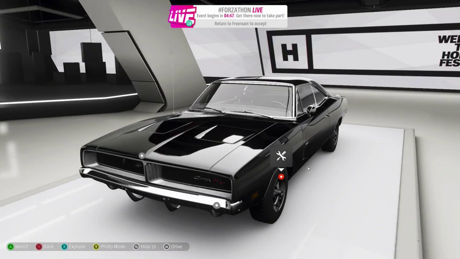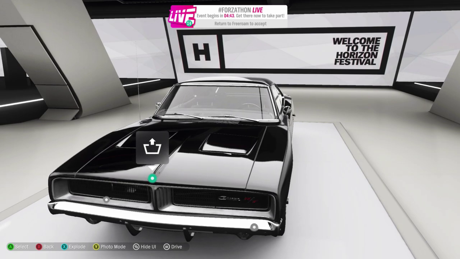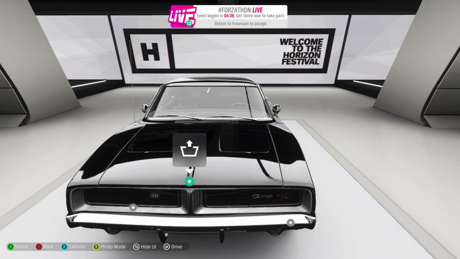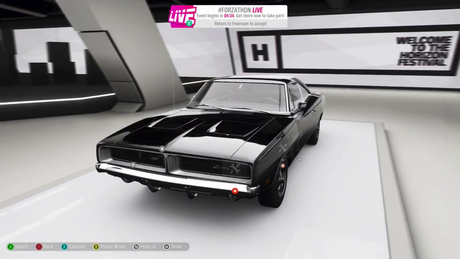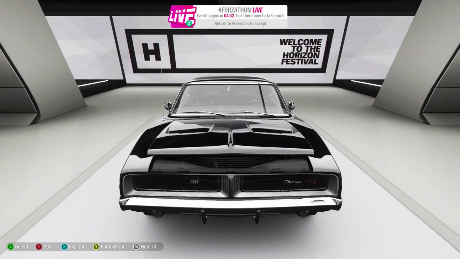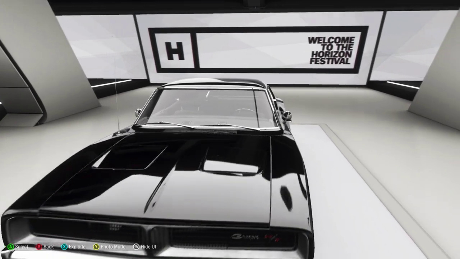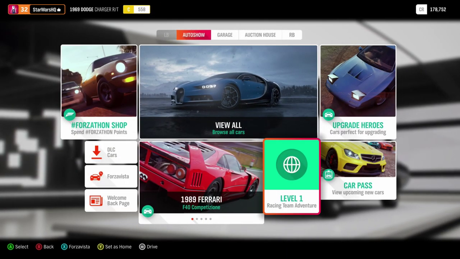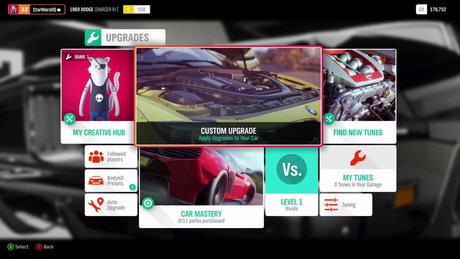But we're going to do some basic upgrades to this car to get things started, and we might even do a part two as well. But let's take a look here and see what we can do. So let's jump into the visual customization of Dom's Charger, starting off with the hood. And you can see that this thing has some serious horsepower underneath it, but we're going to back out here and go into our garage, go to upgrades and tuning, and then go to custom upgrade.